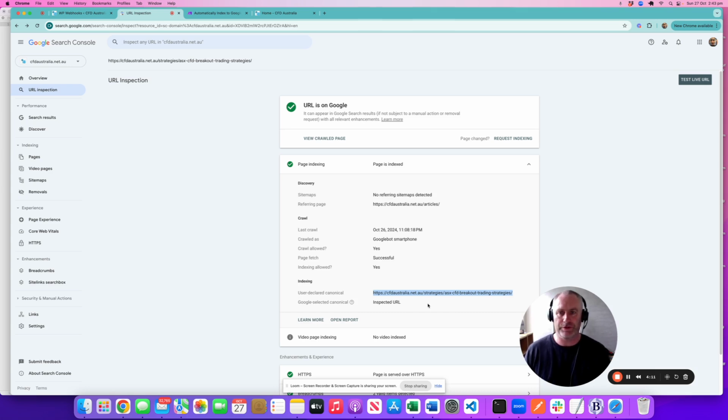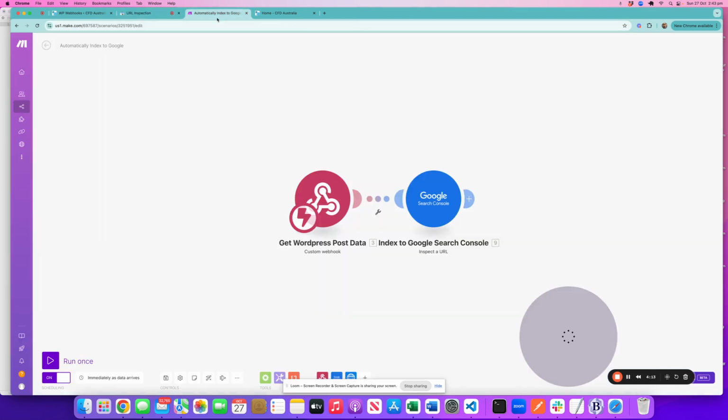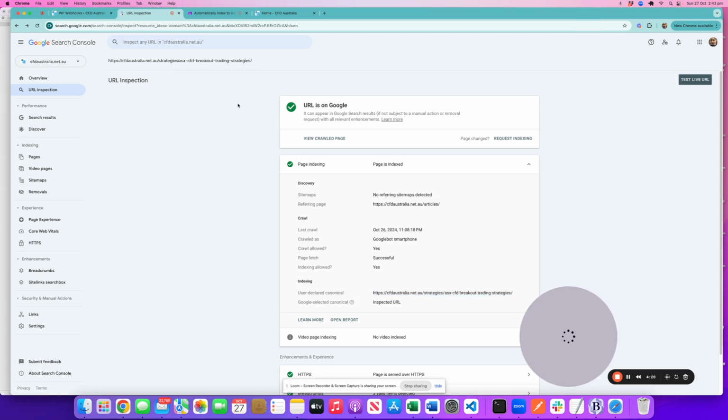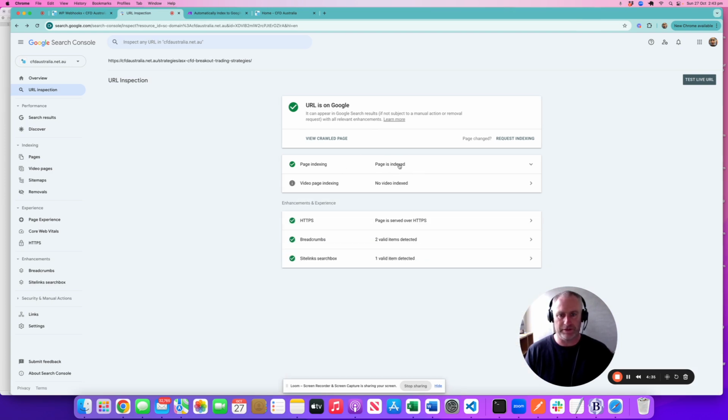When we're posting using this index to the Google Search Console, it puts it in Google's queue. So it doesn't do it straight away, but puts it in a queue ready to go when Google is ready to process your URL. And it ends up looking like this in the Google Search Console. The page is indexed. That's the key quote, and the green tick says that Google now knows about this page and can index it in search results.